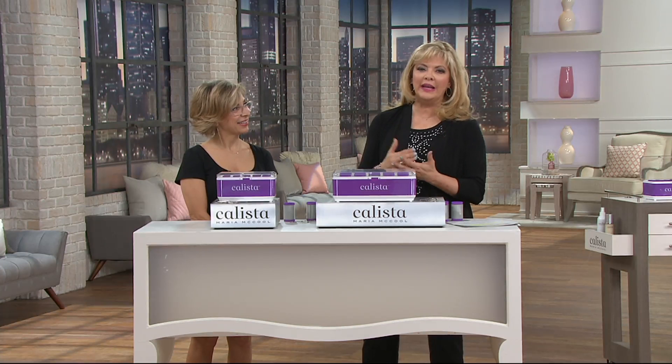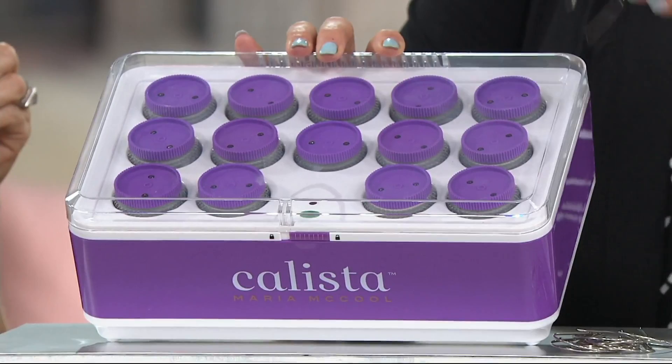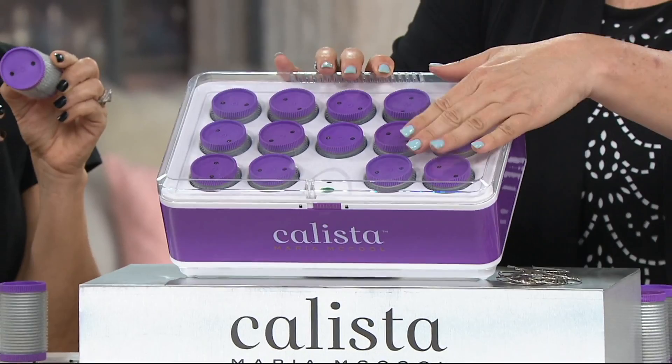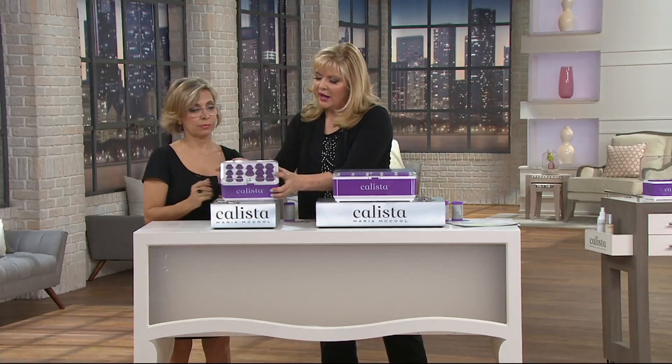What you used in my hair was the long set. So take a look: with the long, everybody gets 14 rollers and 14 clips. You need to plug them in because they're heated, but they're good for you — ionic. The other choice is the short, where you'll get seven of the one-inch quarter and seven of the three-quarter inch. Then you get clips, and you decide which one you need.